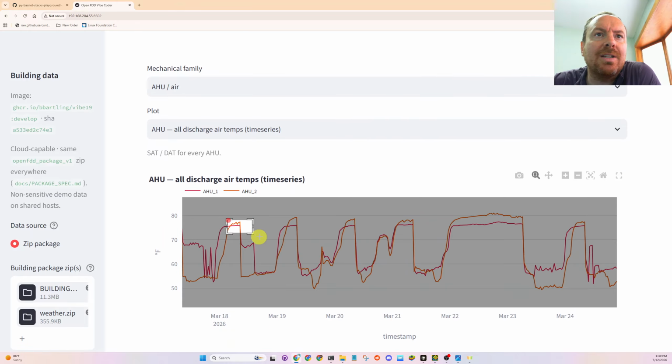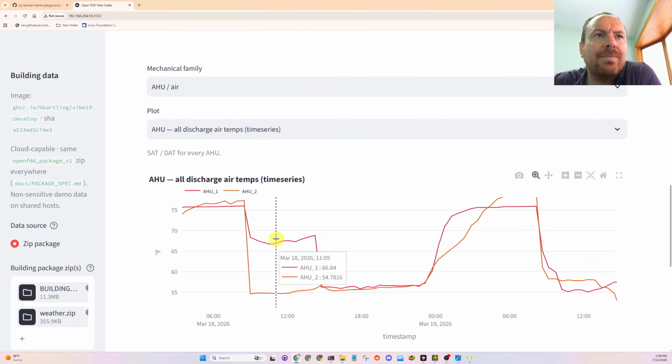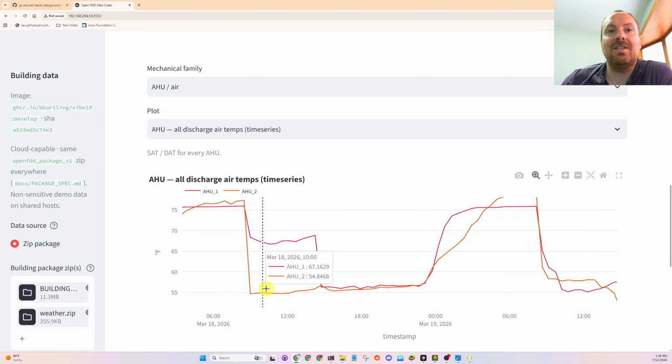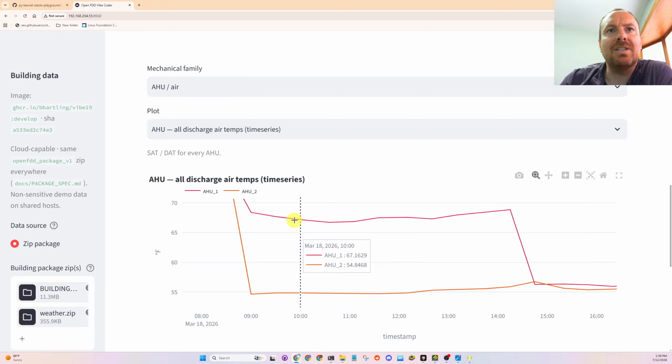Ultimately, this is what you would normally want to see in the winter and not this. If I would place money on it, in the middle of March there's one zone in the building that requires cooling, and then the whole air handling unit system has to deliver 55-degree cooling air all winter long. This side doesn't. And then the whole reheat system has to make up this difference right here. This is energy wasted by the reheat system.